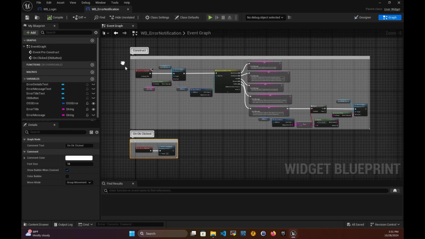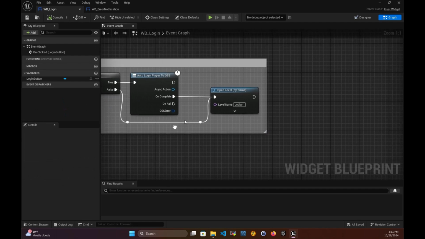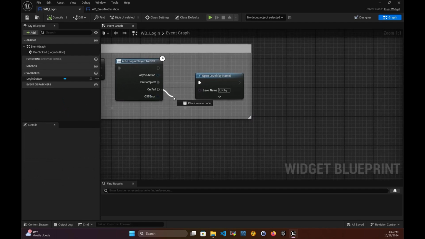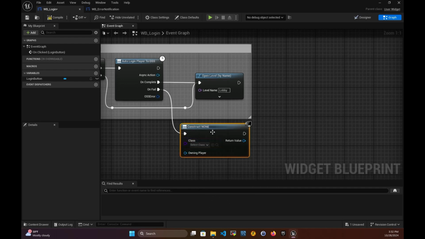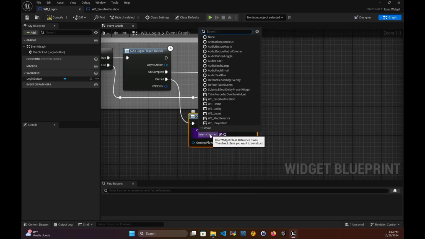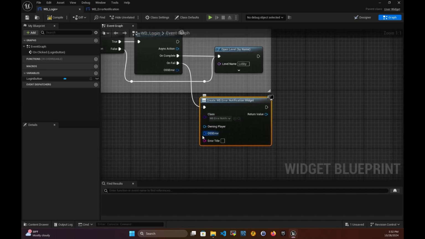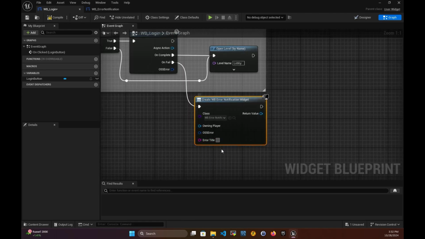Now I will do a quick test by creating the error message widget if the login task fails. I will add a title describing the failed task.